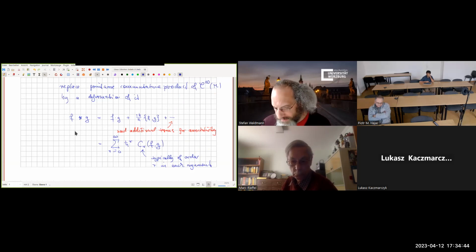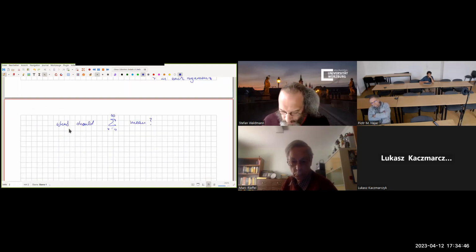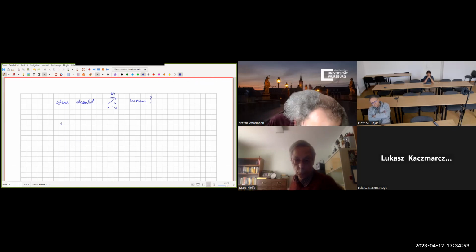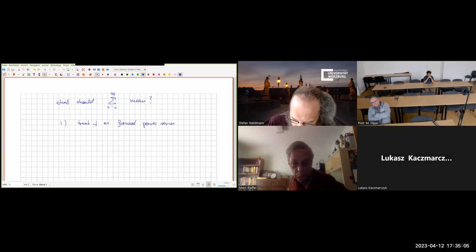Inside the smooth functions, and so that's not easy. So this is the question, and there are at least, well, there are several options. So the first option is to treat it as formal power series in h bar. That's formal deformation quantization. Yeah, and I will give you some proper definitions in a second.